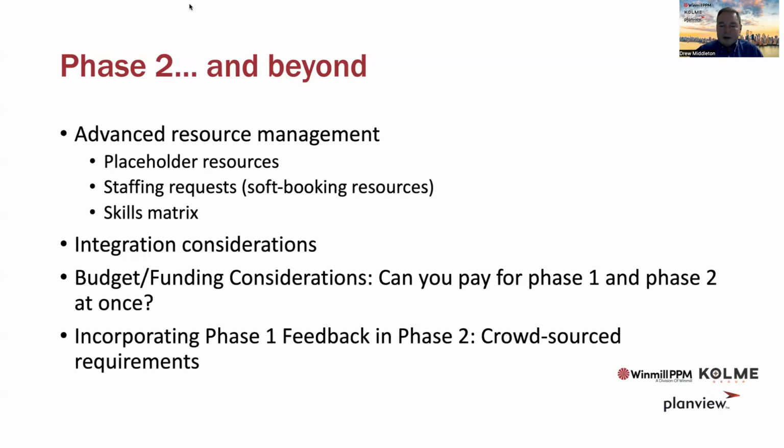We can get better and better at that. So for instance, if we're going to do a phase one and a phase two, can you pay for them all at once? Do you have the necessary funding mechanisms so that you understand what your projects can actually spend? It could be in a phase two that we start to really iterate upon that, and we can look at those funding mechanisms.